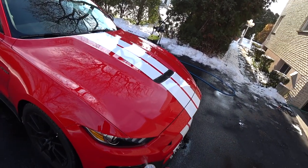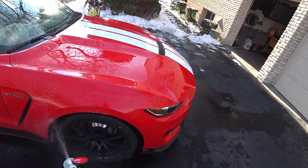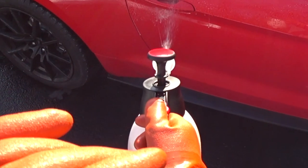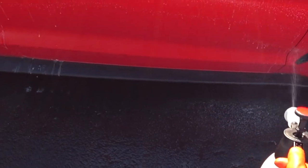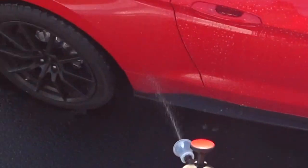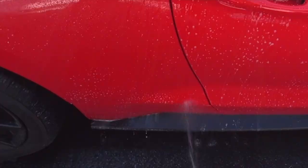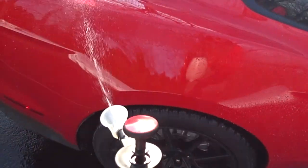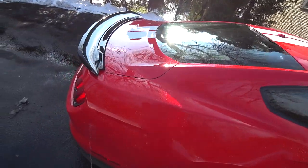All right, guys, here we go. We're pre-treating the paint. Okay. And the solo sprayers are great. If you guys haven't picked one up, you better pick one of these things up. And you guys could see how this solution with the VO7, the distilled water, and a little bit of Honeydew Snow Foam is just breaking all of this stuff up.